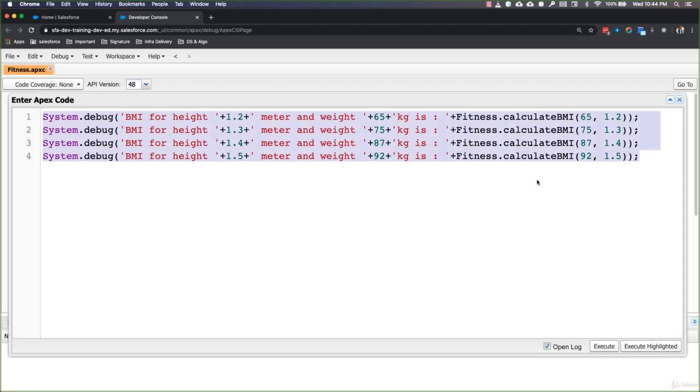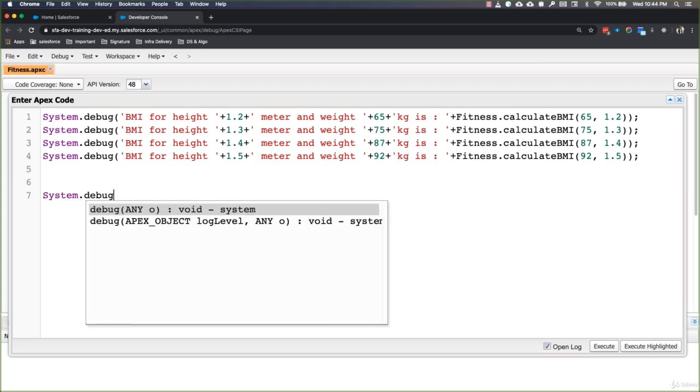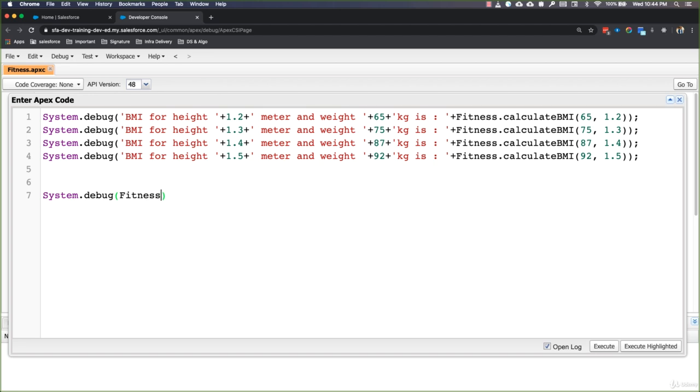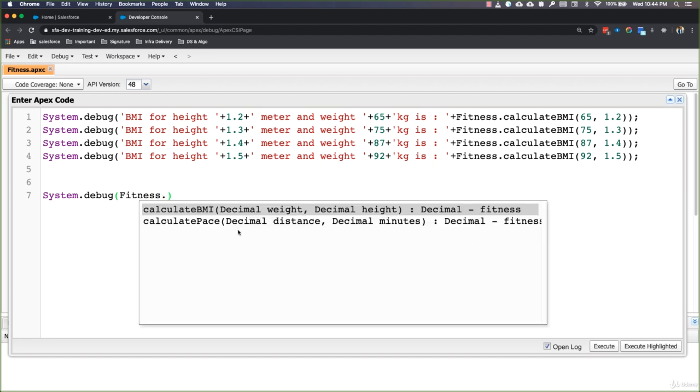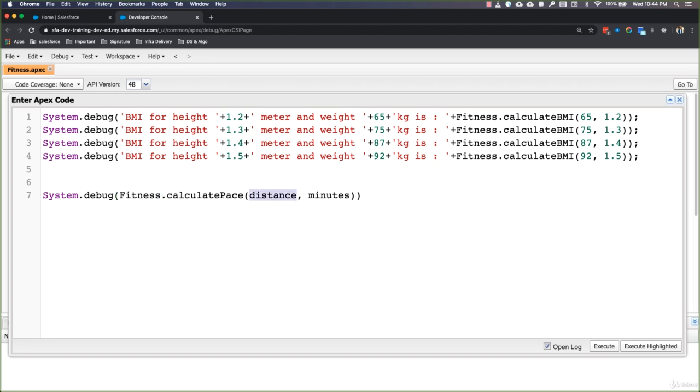Now let's call our second method inside a debug statement. Let's use our class name and then the method name, which is calculatePace. So this accepts the distance in kilometers, so we can give it any values like maybe 12.5 kilometer, and then the minutes maybe like 80 minutes.